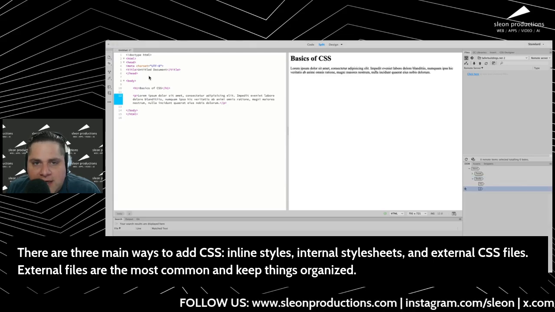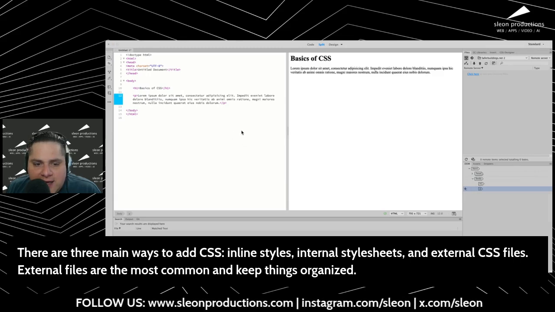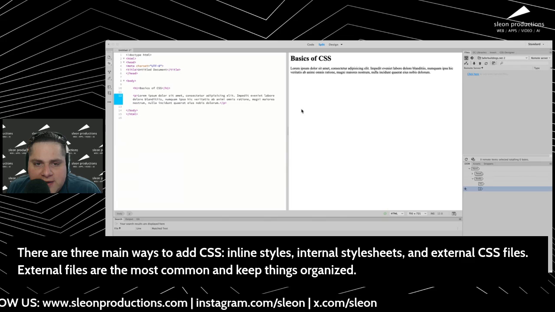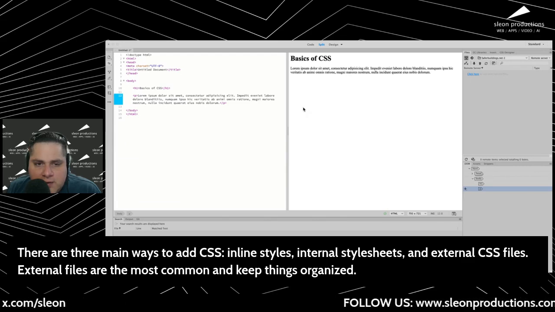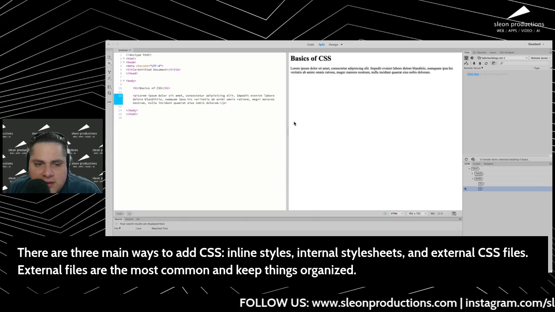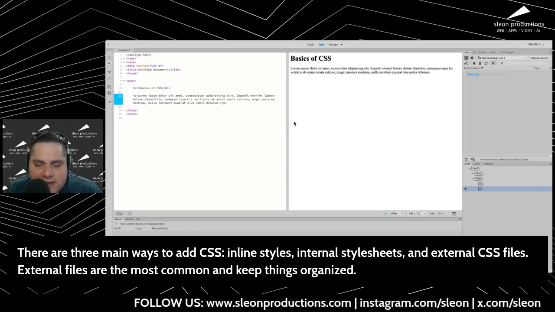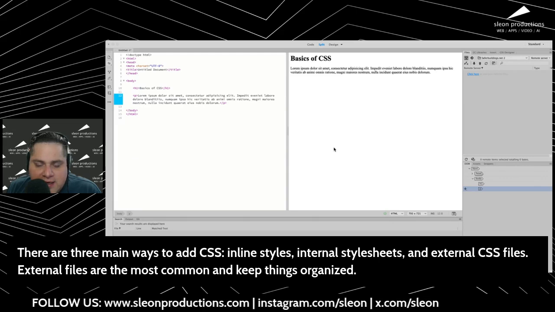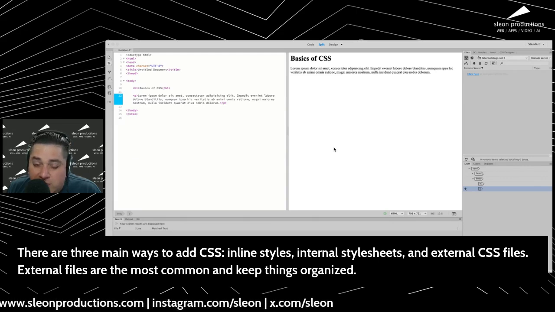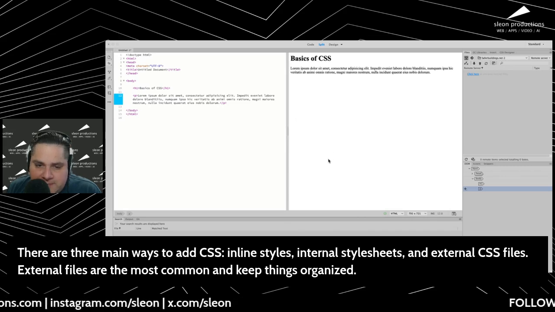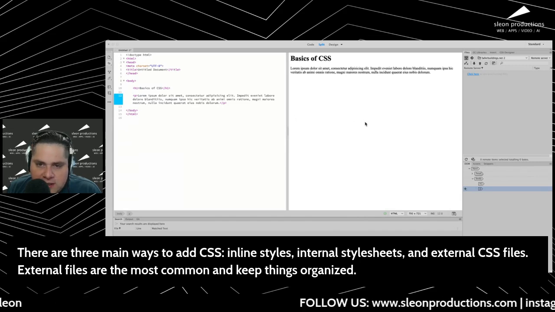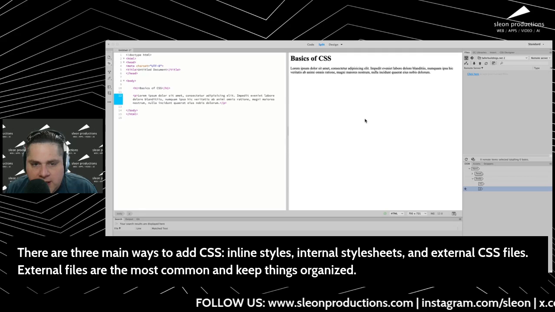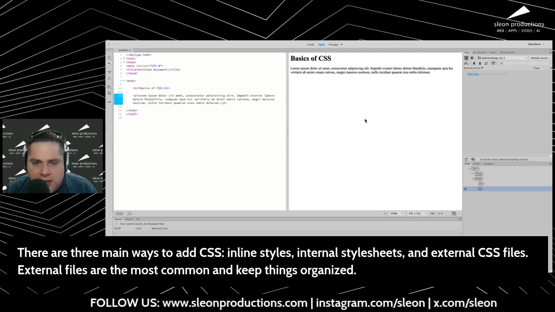I hit File, Save As, and hit Documents. I'm going to save it to a cool folder called Leon Productions. Once I get this organized, it's good to save because you're able to see how it is saved locally. A lot of this stuff is saved locally, if not remotely. And I'm going to do videos, and then website basics.